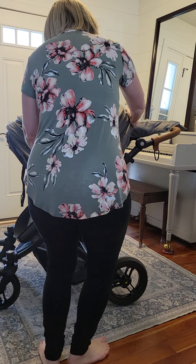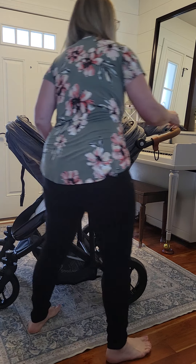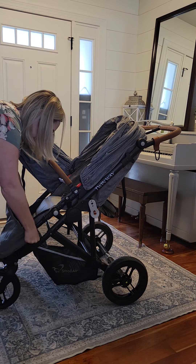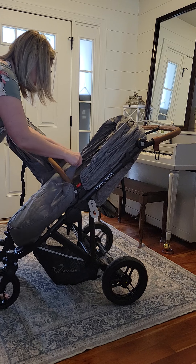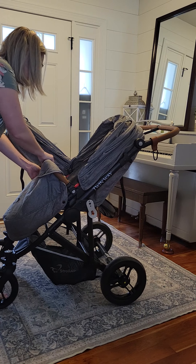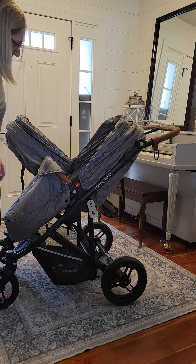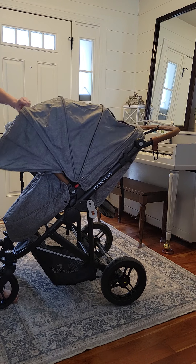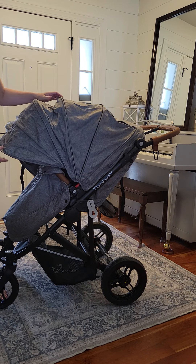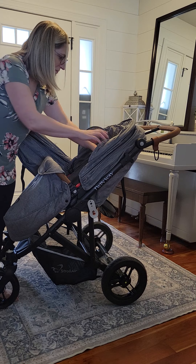I can show you the stroller muffs — I've already used those and I really love them. These are super awesome for Wisconsin. This is basically what sold me on the stroller with all these extra things included. You just put it on there, fold it over the bar, and there are little snaps on either side, plus snaps on the sides so you're not letting any air in on the sides as well. Keeps your little ones nice and cozy warm. Yesterday we were at the ball field and it started to hail, so literally all I did was pull the canopy down over the babies and they didn't get anything on them.